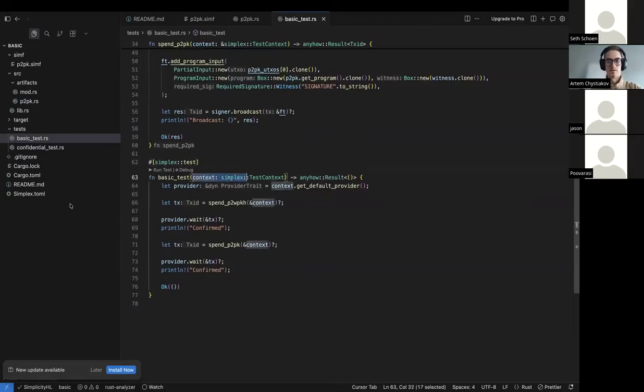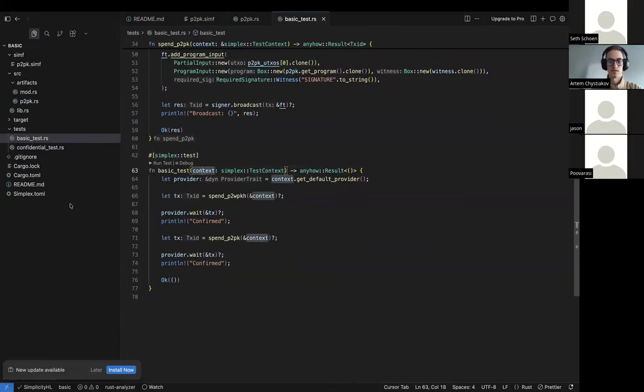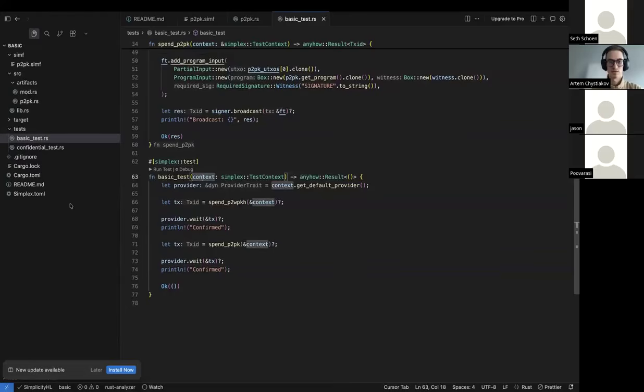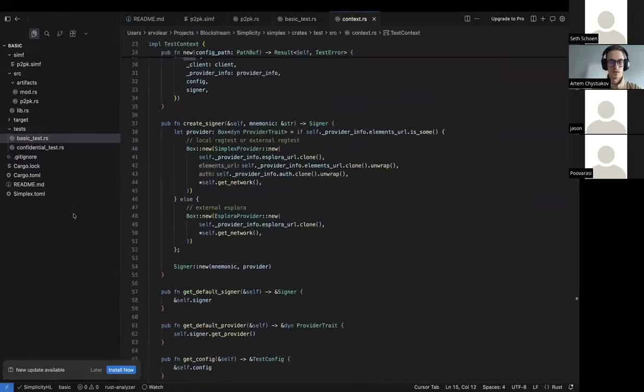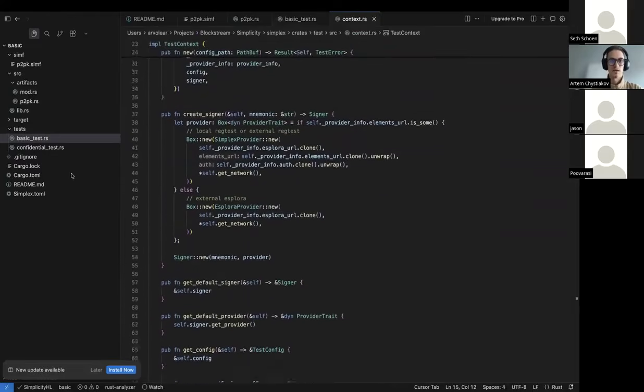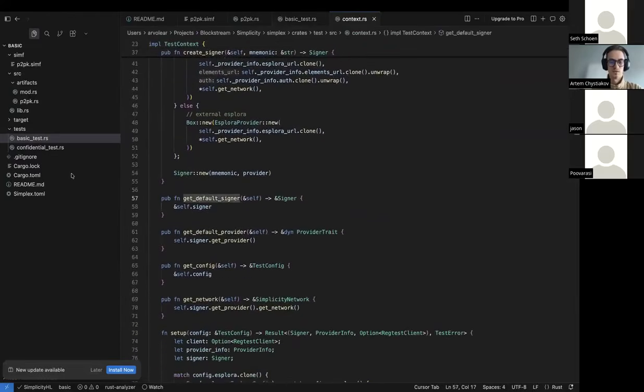By that, Simplex understands that you expect some context, and the context has some functions for your convenience. So let's take a look at what those functions are. Two main ones are get default signer and get default provider.